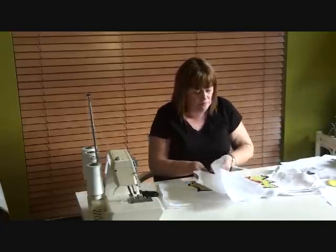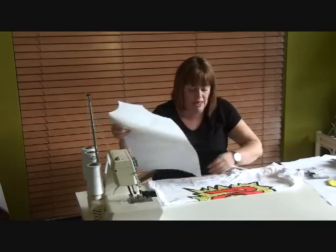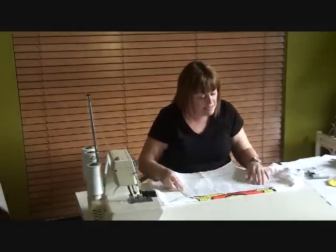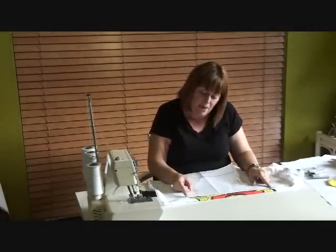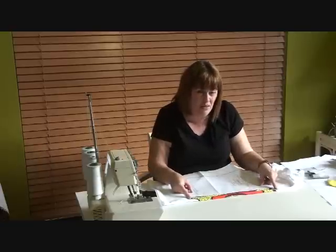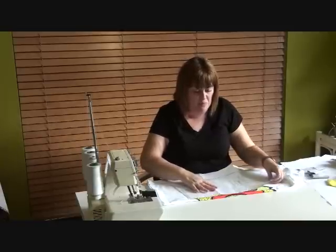So, let's just flip this over. Okay, so I've folded it in half, and I'm going to place my pattern piece, and I can see quite clearly that my pattern piece is going to come right over the edge of the print. I actually don't mind that. I really don't. I don't mind the fact that it's going to go into the neckline and the hemline. It's not a problem for me at all.